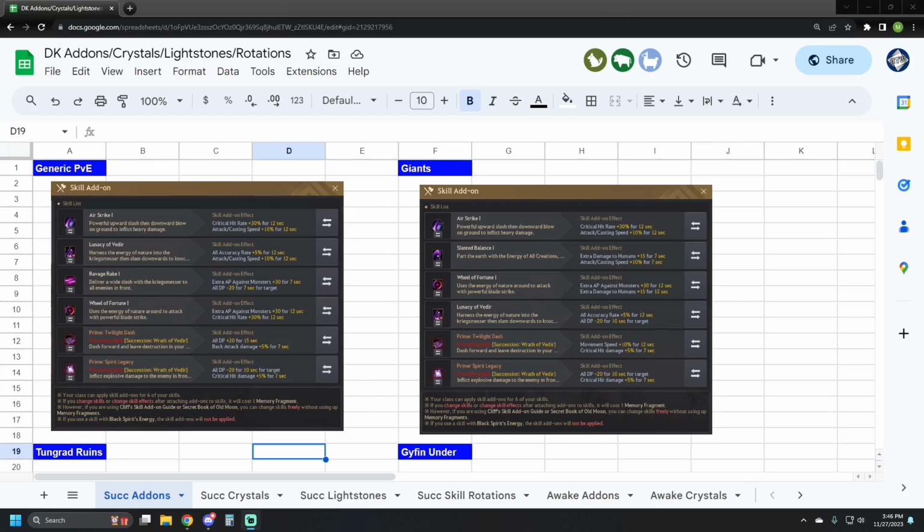Lunacy of Vidir has accuracy rate on it as well as attack casting speed. As a refresh there, Lunacy is typically a closer type skill in most skill rotations, as it is in the one that we're going to be using today, so you'll see that a little bit later. It also has the lowest accuracy modifier along with Twilight Dash at only 5% rate, so putting the accuracy bonus on that one does make sense. You might not need that and could replace it with something else if you're hitting 100% rate without it. It's just something extra to have in case you need it.